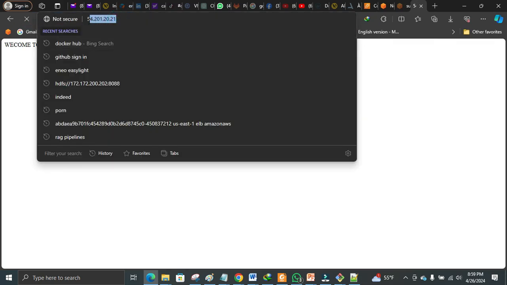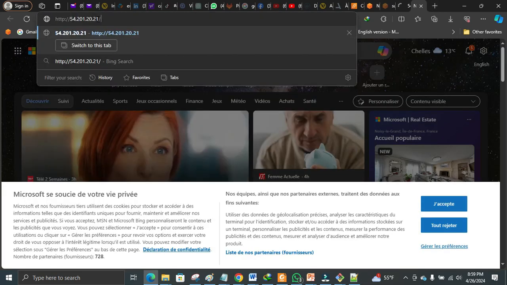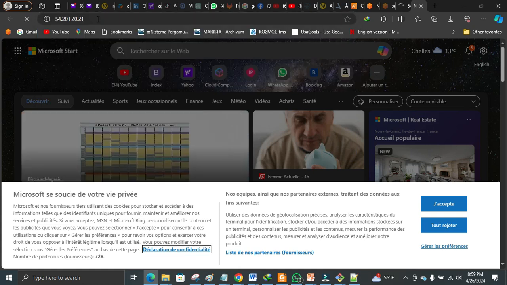So let us go and see. Actually, let us copy our IP address and paste it. It takes some time to function.